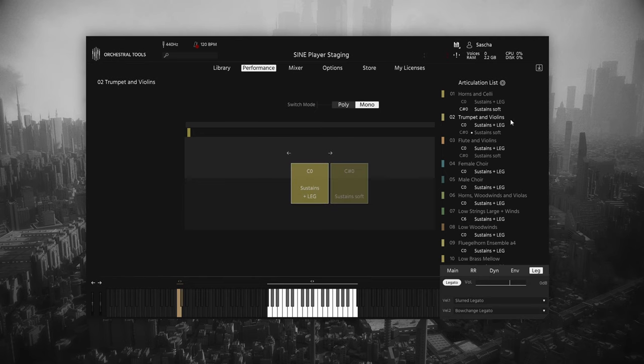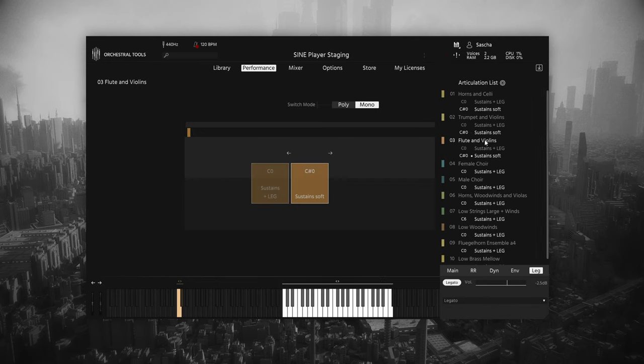The same features apply for the trumpet and violins blend, which works especially well for adding some soaring lyrical sparkle. If you want some softer lyrical sparkle, opt for the solo flute and violins blend.